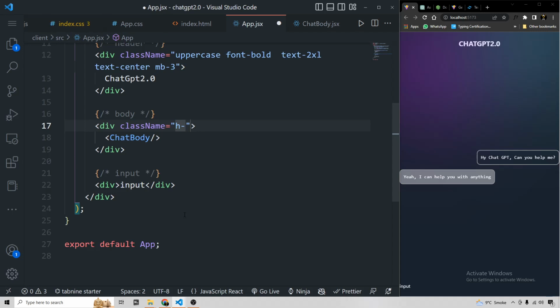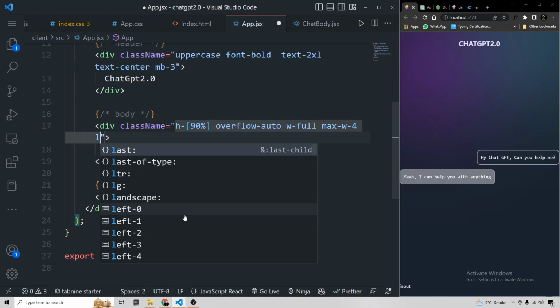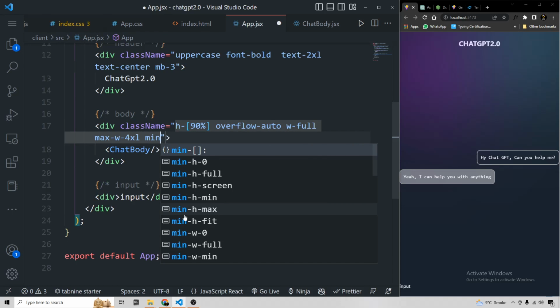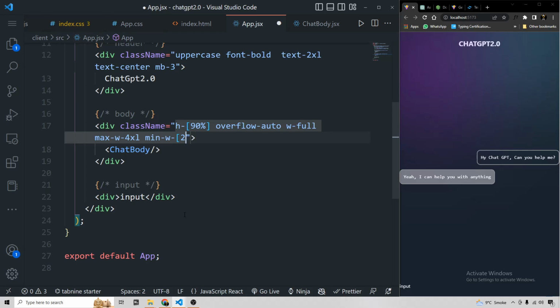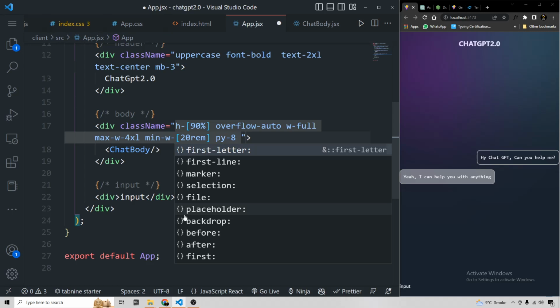First of all, I will say it should have a height of 90%. Then overflow auto, width should be full, with the maximum width it can take being 4xl, and the minimum width it can take should be 20rem, and the padding in the y direction should be 8.